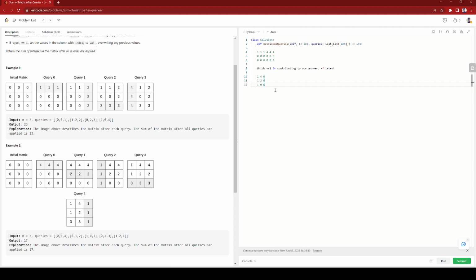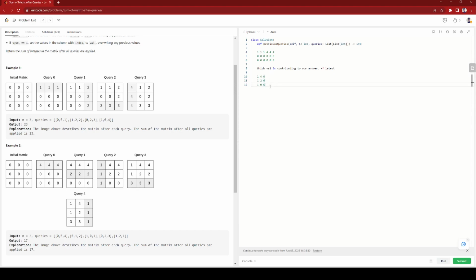So one more thing we could think is, if we go from left to right, traversing the queries from left to right, what is the benefit, and then maybe we can also ponder if we come from right to left. Since the last value matters here, we can think about coming from the last value towards 0, so that if the same row or column has been used for performing some operation, then we can simply ignore it. For example, the last query here would be replacing the first row with the 4, and then again we are trying to replace the same row, right? So we can simply ignore this contribution here.